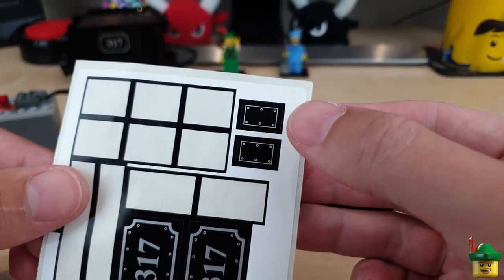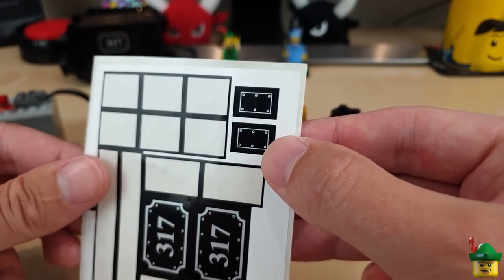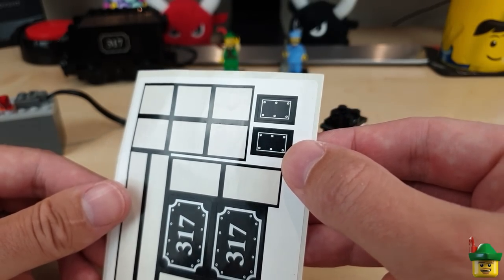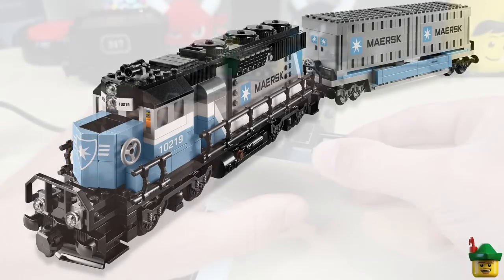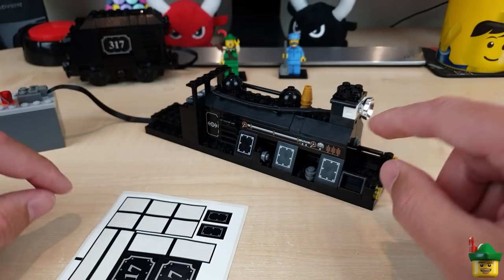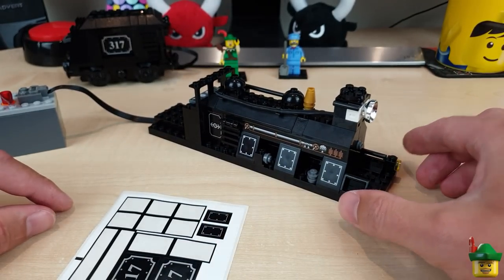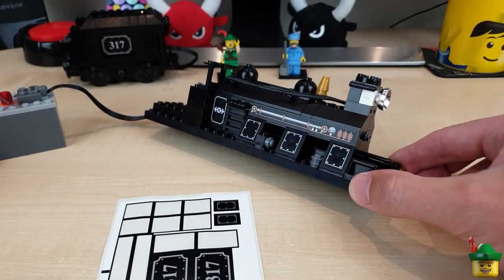But they did give you two stickers here to kind of try and rectify that. And it's not what everyone will like, because back in the day they did actually put stickers across brick joins. It's usually called sticker on assembly. And that will basically go on each side, kind of across the side of both of those two bricks. But the benefit of doing that is that it will hide some of the white, though not from the front. So I think I will be doing that just to keep it authentic to the original. And, well, I've got them.